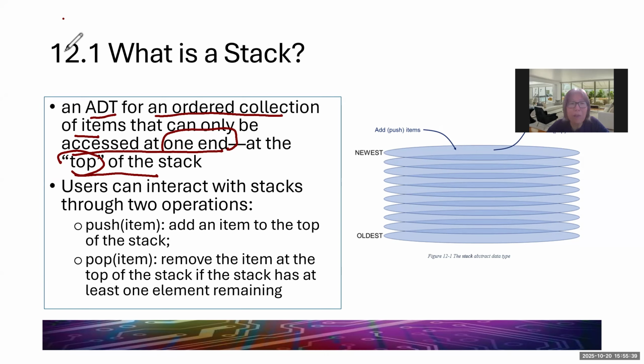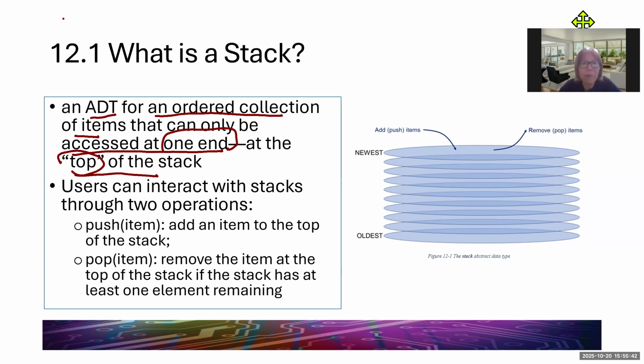Like this diagram shows, it shows a stack, an abstract data structure. At the very bottom, this is the first item that's being stored. And then the second item stored, the third item stored. And at the very top is the newest item to be stored in this data structure.